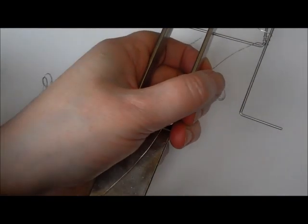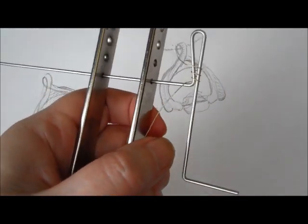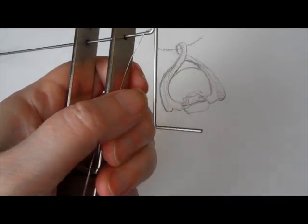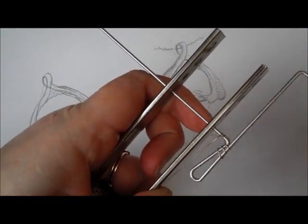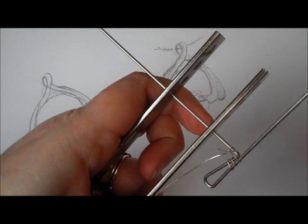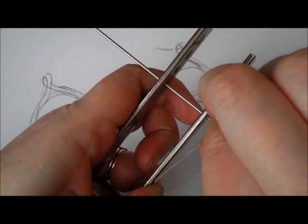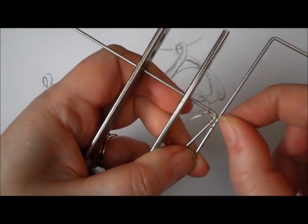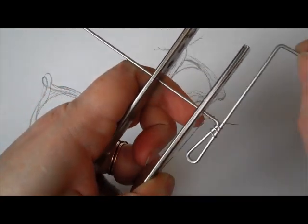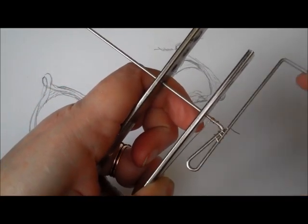I want this to be quite a delicate one. Now let me just try and get this. I'm working straight from the reel. I haven't cut myself a length off, and I'm going to start and just wind this. I put the tail end in, I don't want that in. Let's get that out of the way. That's better. And I'm just going to wind this around.